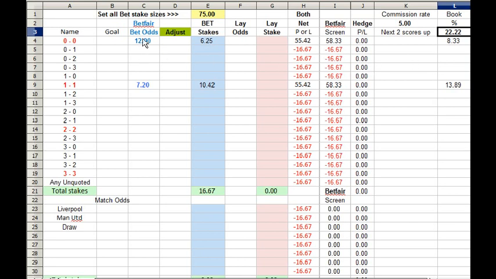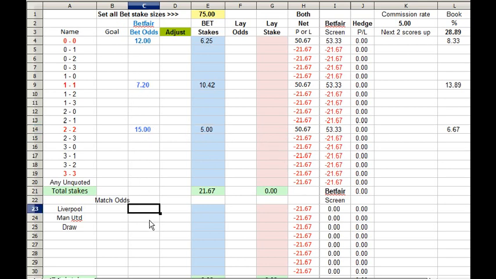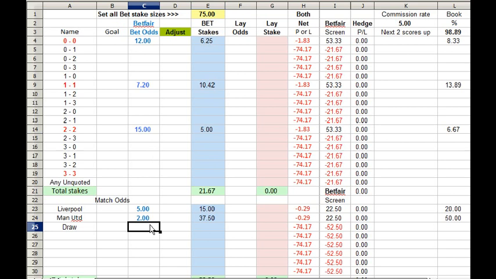So once we've set up a few odds in correct score, I'll just put another one in there for 2-2, and you would input your odds, place your bet, and you can see what you've got in one market. But then those are odds for the draw, so then you might decide to bet the two teams. I don't know what they would be, say that's 5 and 2 or something, and then you could see your position in the individual markets on this sheet.